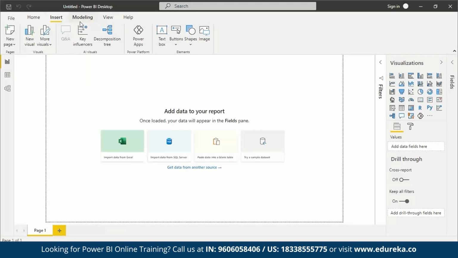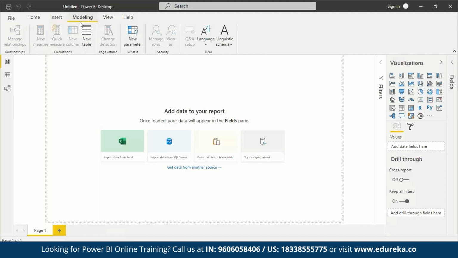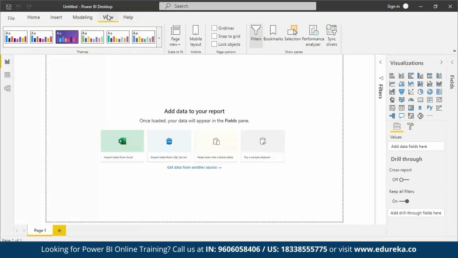All of this may be useful later on. Also in the modeling option, you can add tables, you can add new parameters, you can choose a language. That's great. And in the view option, you can pick themes, right? There are current default themes. You have city park, you have classic theme, you have classroom. You also have page views, you have mobile layouts, and you also have filters. You can put grid lines if you want an idea of how to create your visualizations, all of that.